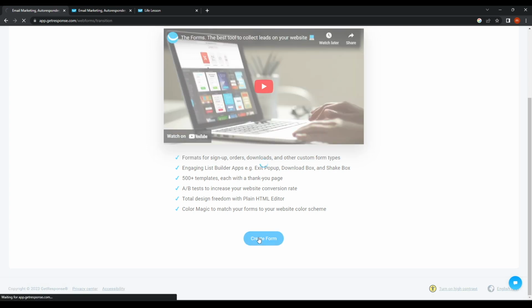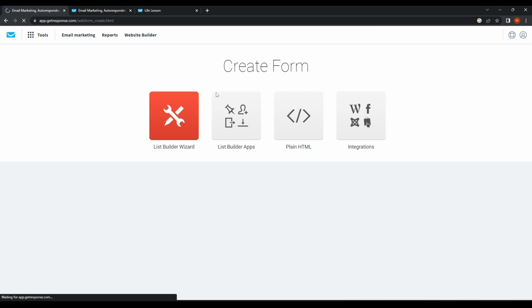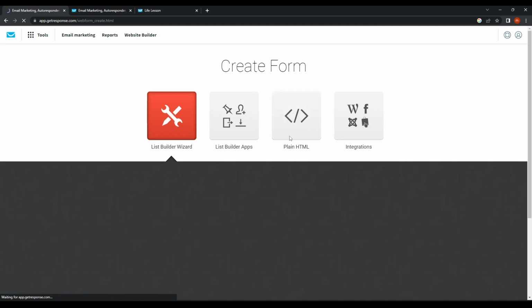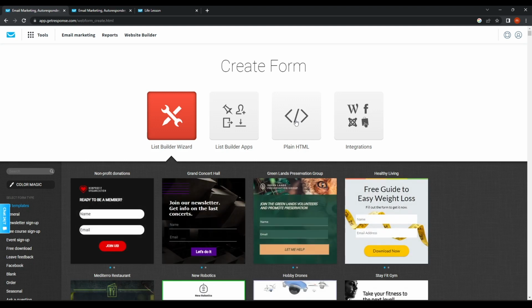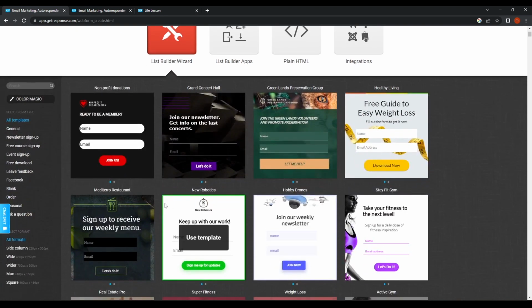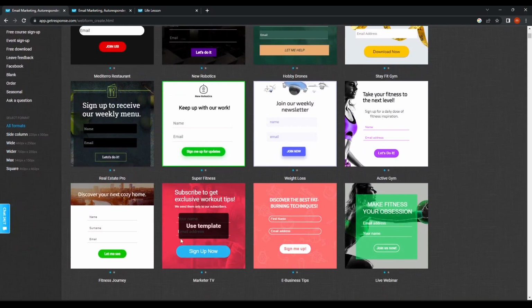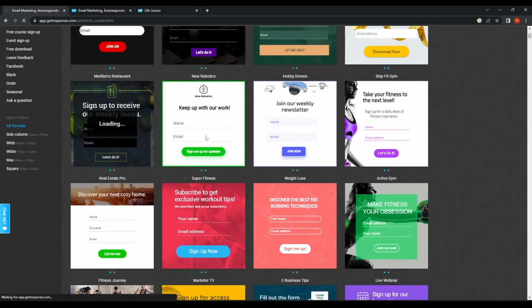So let's go and create form, and we can write HTML code. If you are good with HTML and CSS, you can design exactly how you want, or you can use this template. For now, let's select any one of them.